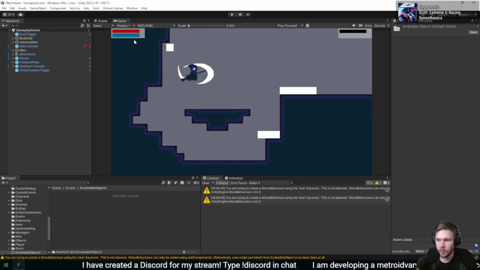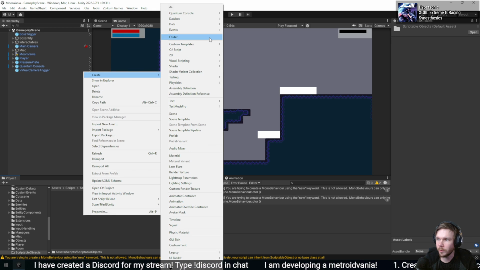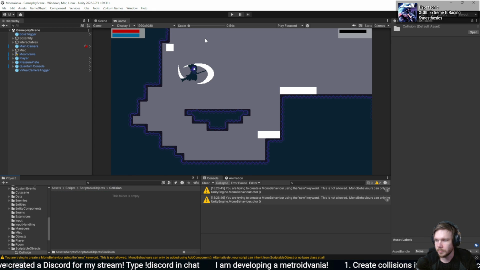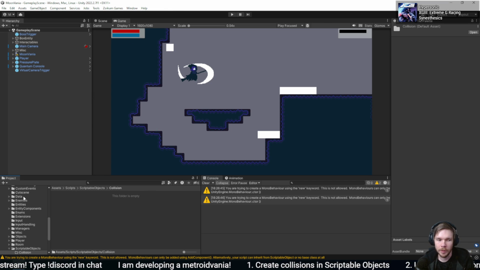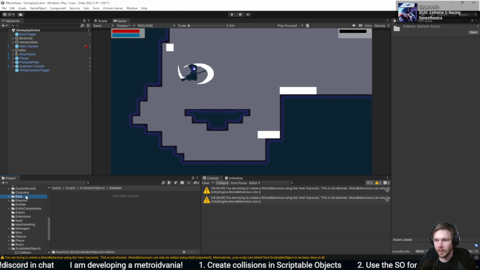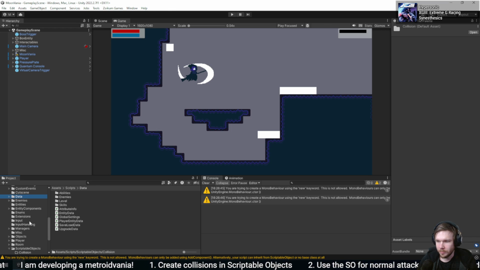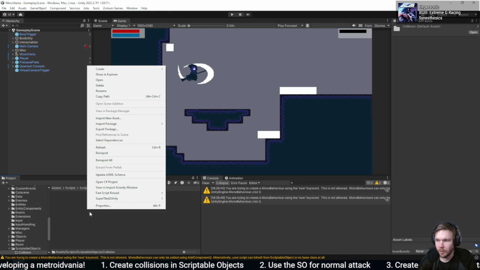Yeah, just scriptable objects, and then I do one for collision. Because I have a data folder, but the data folder has other scriptable objects that are just for data.